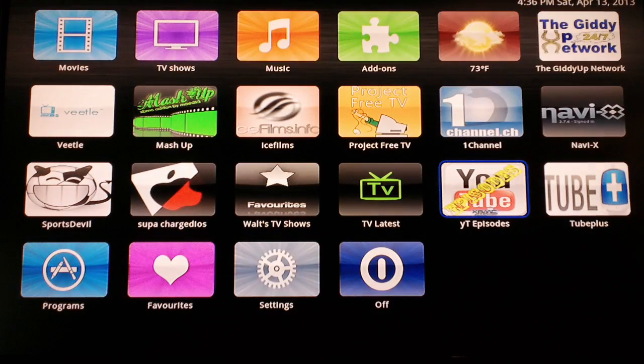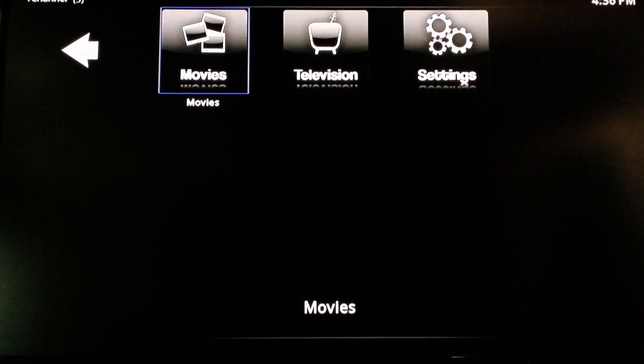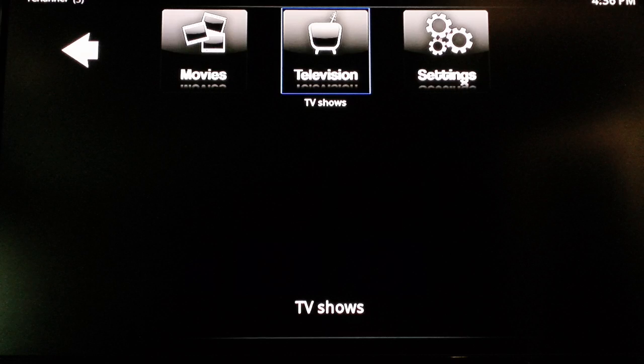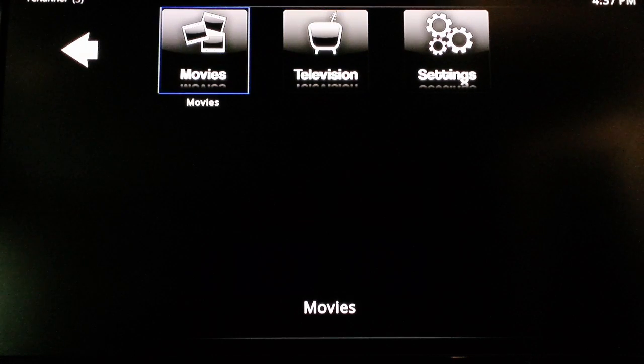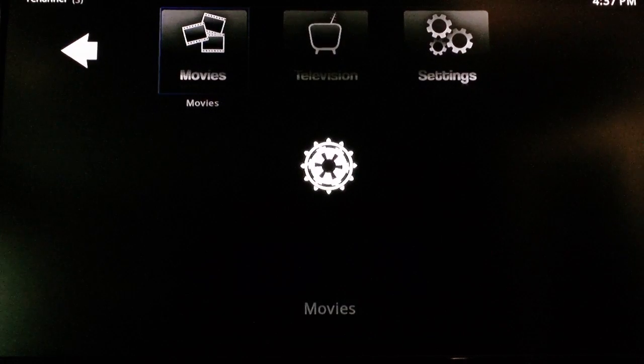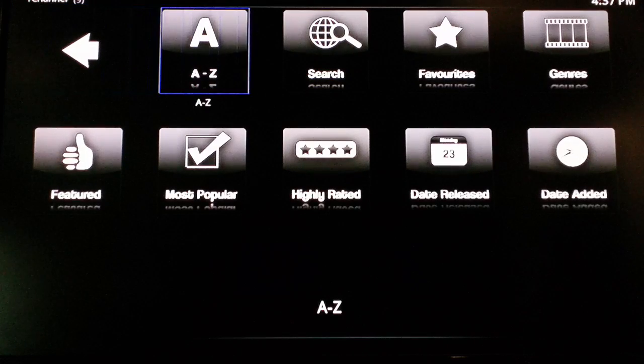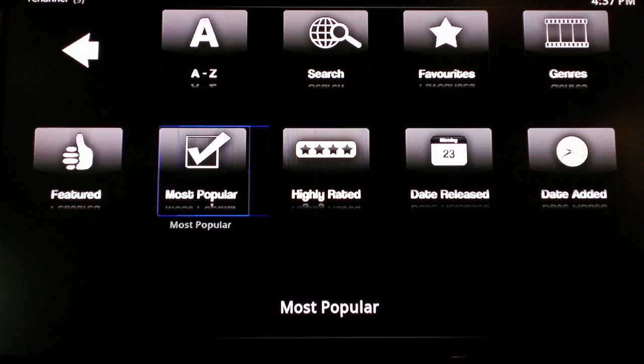Alright, so we're going to move on, and number 2 is One Channel. Now, One Channel is very popular. One Channel is great for both TV shows and movies. I'm not going to say it's better than number 1, but it's pretty good. It takes a little bit longer to get the newest TV shows onto One Channel, but for One Channel's movies, awesome. Anytime I want to see any movie that came out all the way up to current, there's even theater movies on One Channel. So it's always been the best for movies, no question about it.